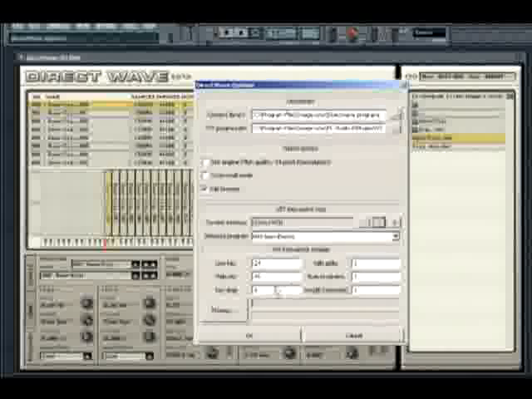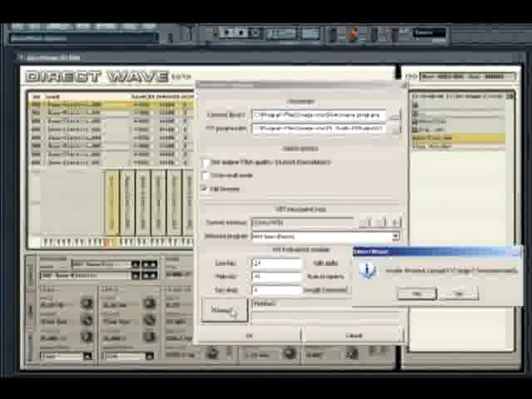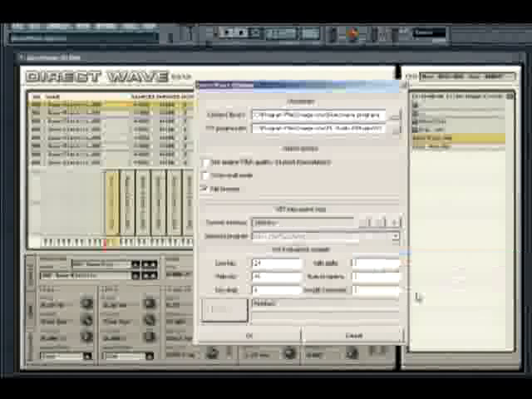Set the lowest and highest key numbers you want to sample, as well as how many notes per sample range you want. I.e., if you set it to 1, then every note will be sampled. If you set it to 5, then every 5 notes will be sampled, and the notes in between will reference this sample. Set the number of velocity splits. Remember, the key step and velocity split settings will affect how many samples will actually be created. This, combined with the sampling length, will affect how big the final pool of samples will be. Once you're ready to go, hit the process button and Direct Wave will do its thing, even finding suitable loop points for longer samples.